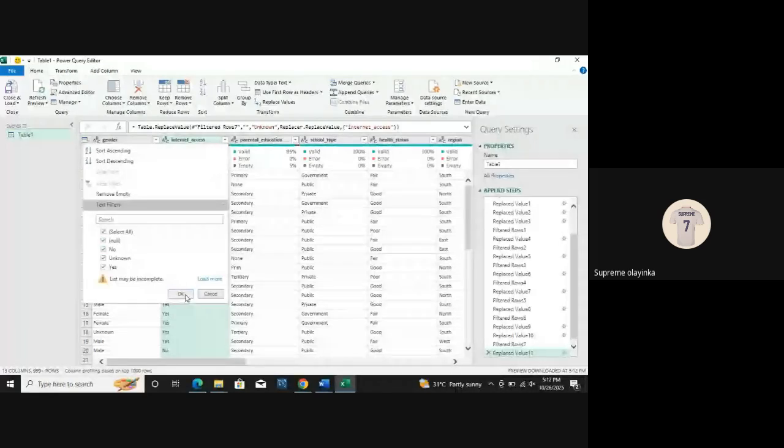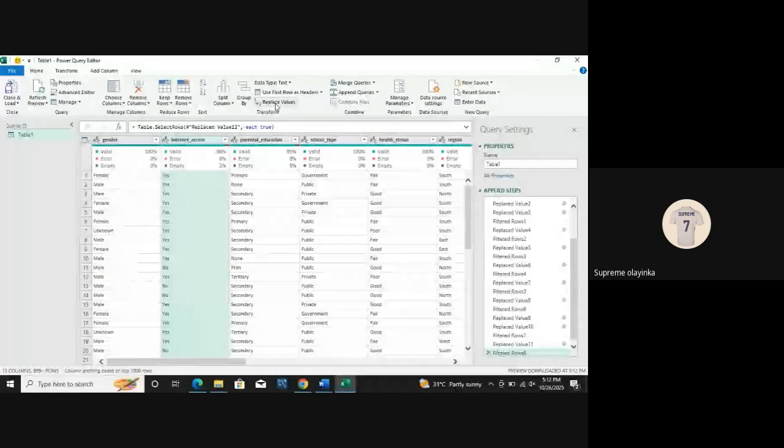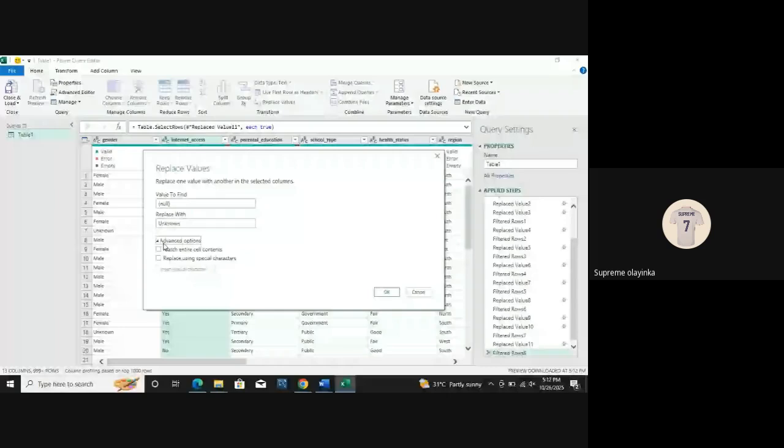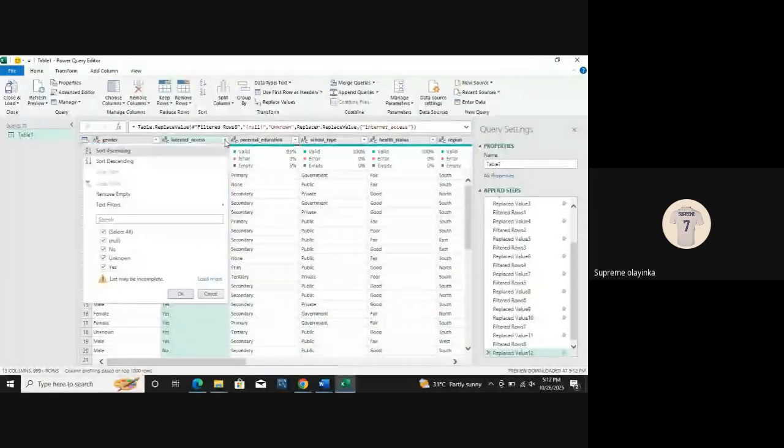Okay, now in this particular case, when you have null like that, you have to click on replace value. So that's something like this. Null. Then you can replace it with common. So if I click on this one, I still have my null. Let me see what they refer to as null.